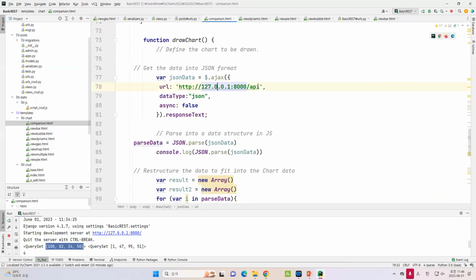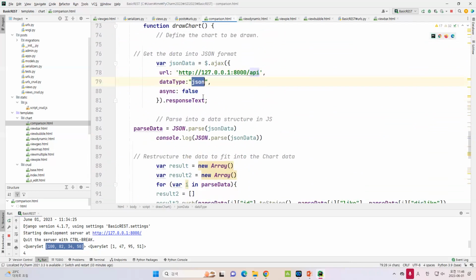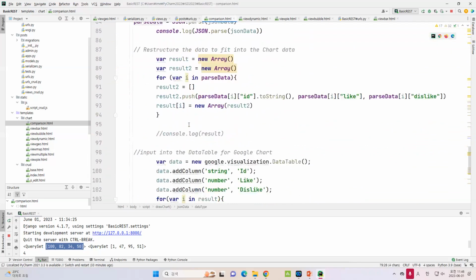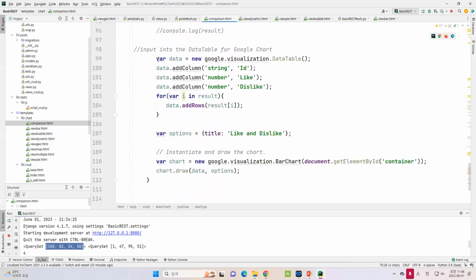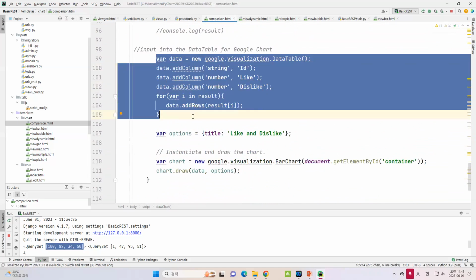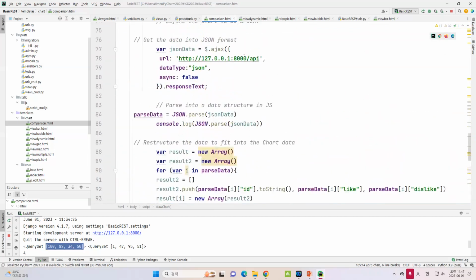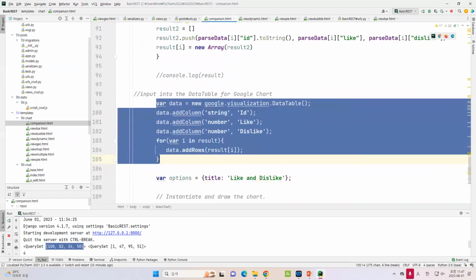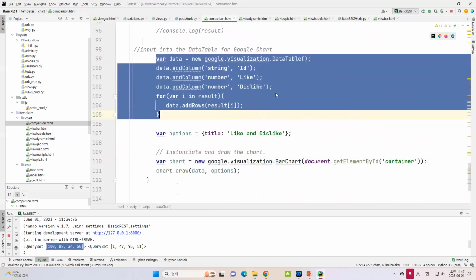You just transform this JSON format and then put it into the array in the JavaScript and then put it into the data table for the visualization. So if you have any API from, maybe in Korea, you have the Hong Kong data, you can just call the API and then transform it into the array of JavaScript, and then you can show the data directly in the JavaScript.